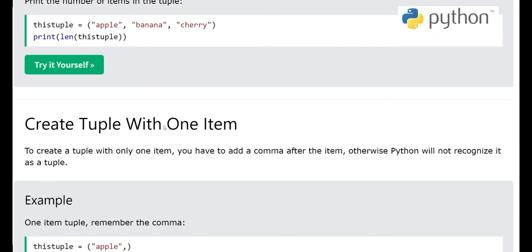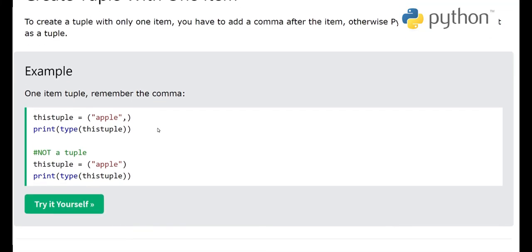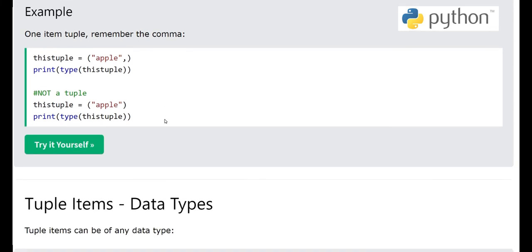Now we can have a situation where we have to define a tuple with only 1 item. In that case, remember, we have to use a comma even after the first element. So let's try this.